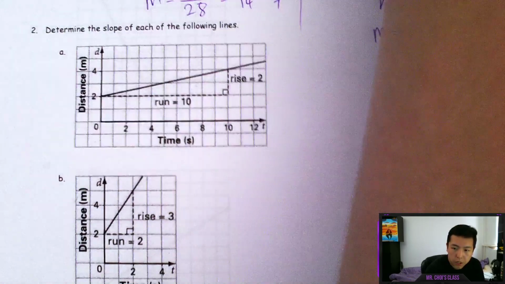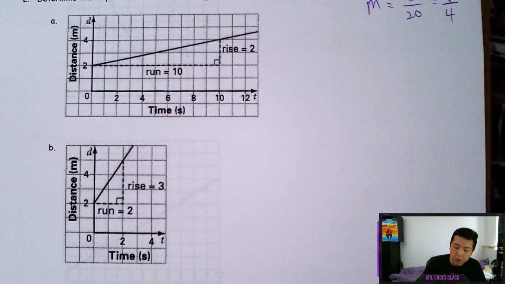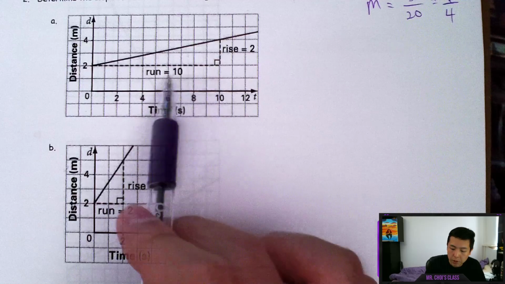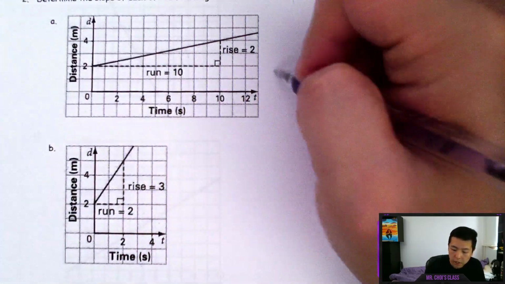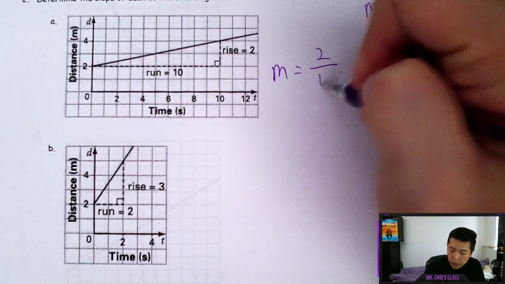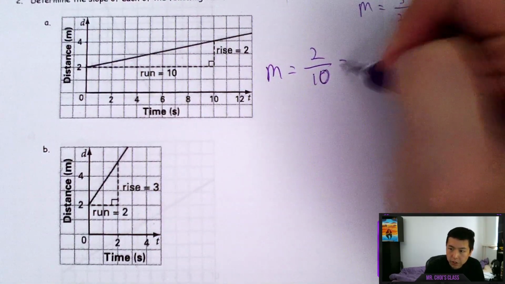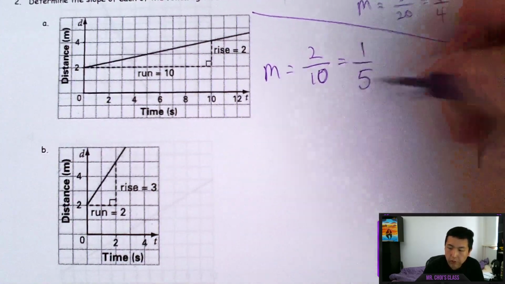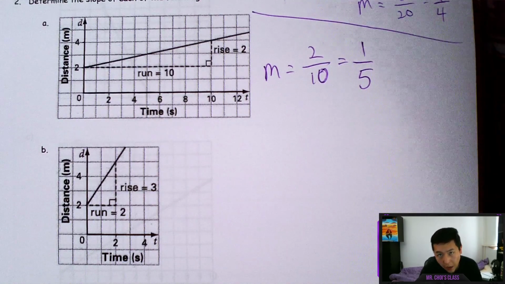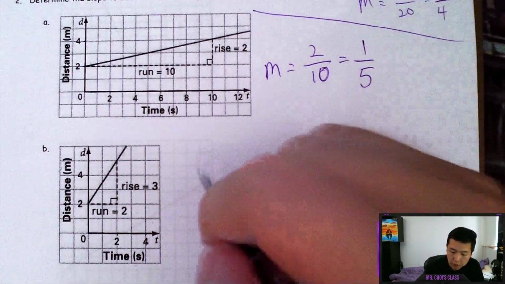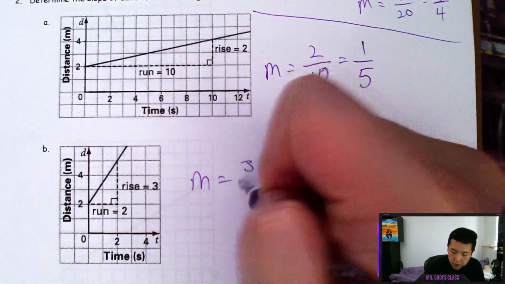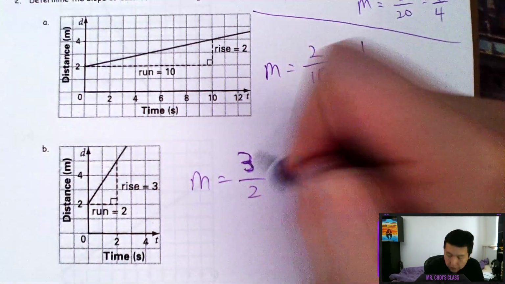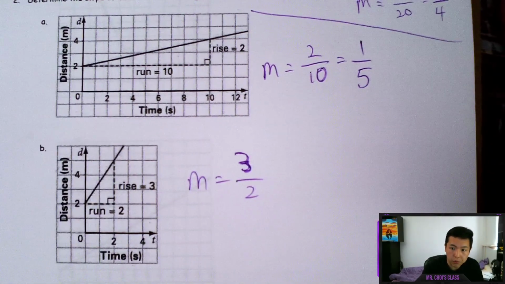Okay? Rise over run. These ones I've already shown you. See how I've created that right angle triangle. I've created the triangle. I've written down how many squares across and up. So all you have to do is copy it down. What's my rise? It's 2. What's my run? It's 10. And you can't really stop there, right? You can't stop there because we have to simplify. If you don't simplify, you lose marks. You have to simplify. You're going to lose half a mark for not simplifying. For this one here, rise over run is 3 over 2, and we leave it like that. Okay? Because we can't simplify this one, right?